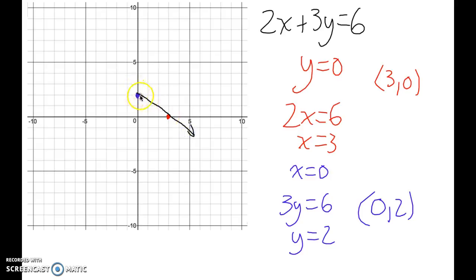Using a ruler, you should get a nice result. But you only really need those 2 points. 2 points make a line, and that's the easiest way to do it. You could convert to slope-intercept form if you want, and look to see if you get an intercept of 2, and to see if your slope brings you down to this next point. But in this case, it's not necessary.